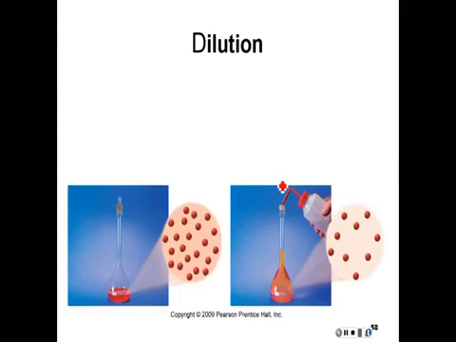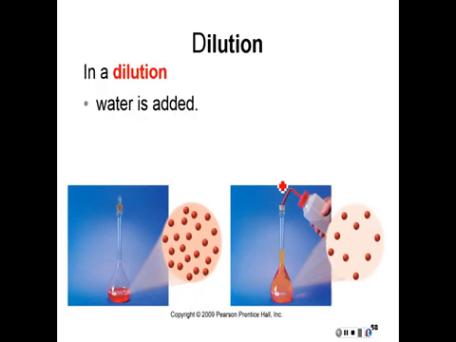All right, the next topic is dilution. This is very common in all the sciences. We buy concentrated solutions and then we dilute them for our purposes. It's just cheaper and easier for storage to buy concentrated ones. So in a dilution, we're going to be adding water almost always.